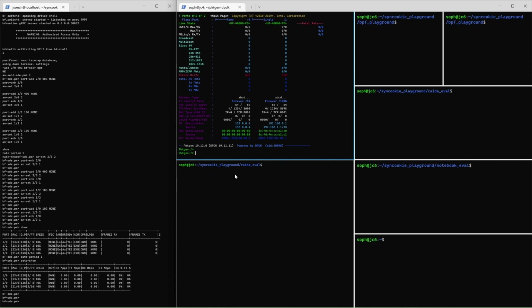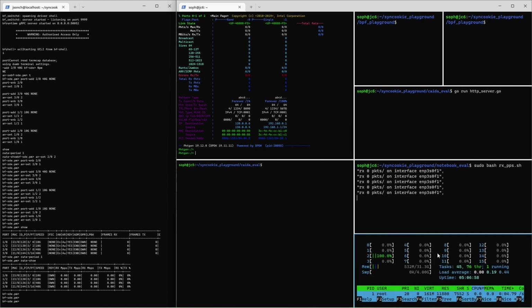Basically, these commands will send a bunch of SYN packets to flood towards the server. On the server side, I don't have any defense running. I will run my HTTP server again, and I'll also turn on a packet counter that just counts the number of packets. Then I'll also show what my CPU usage on the server looks like. Here on the server, I have no defense, just a regular HTTP application running. I have not started the attack yet.